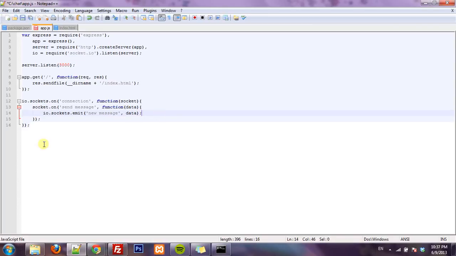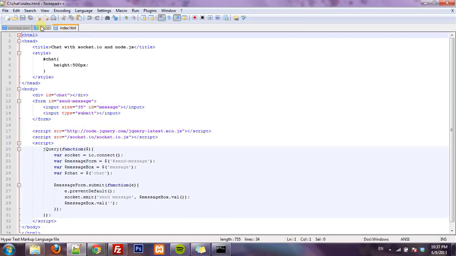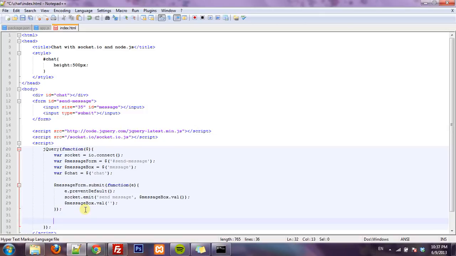So that's it. We've done that on the server side, and so the message has come back to us on the client side, and now we have to receive the message on the client side. And this is why I like Node so much. We use the exact same syntax, and it'll just be socket.on, and then we have to use the same name that we used before, so there'll be new message, and then use a function to get our data.